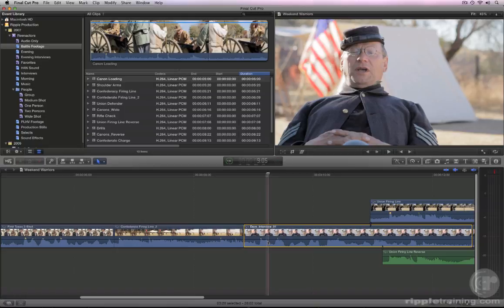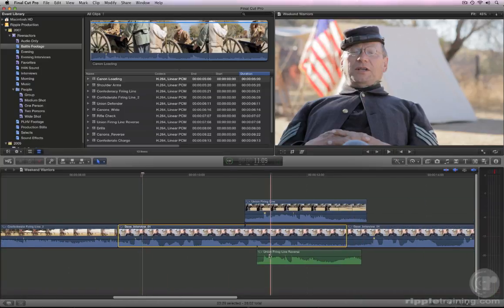In a previous lesson, I discussed the value of connecting clips to the primary storyline. One benefit is that you can easily move a connected clip earlier or later in time without affecting the underlying or overlying clip it's connected to. As your project grows more complex, it's easy to imagine your timeline becoming cluttered with a lot of clip connections. This is why in some cases you may wish to flatten your connected clips to the primary storyline in order to clean it up. Locate the shoulder arms clip.